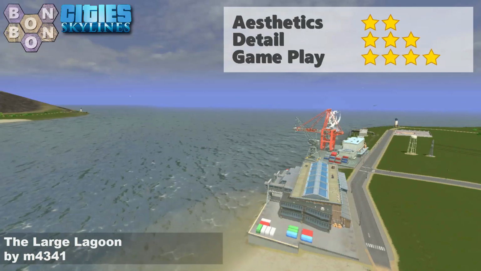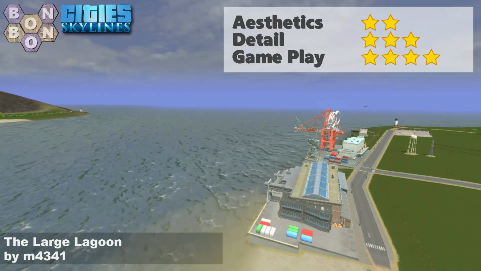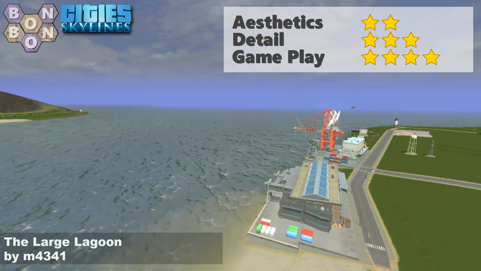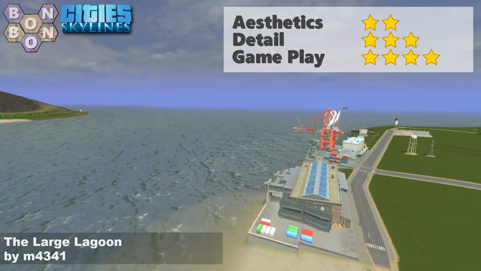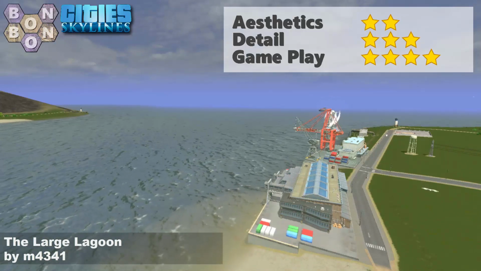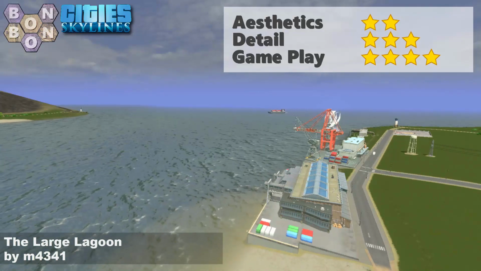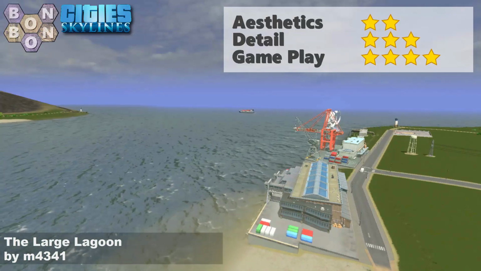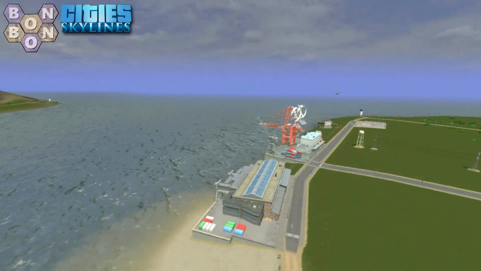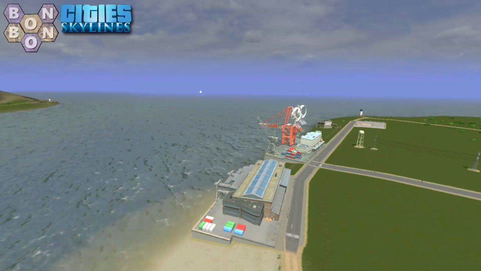We're just going to have to sit here and wait. If it doesn't, then we'll go 3. But if it does, we'll stick with the 4 stars. So there you go. That is the Large Lagoon by M4341. And we're just going to sit here and wait. That 4th star is hanging on whether shipping turns up or not. Don't think we're going to be going seal of approval. But again, if this is the sort of map that you're looking for, then you won't be disappointed. Because it's not horrendous. It's just not a very pretty map, is it?